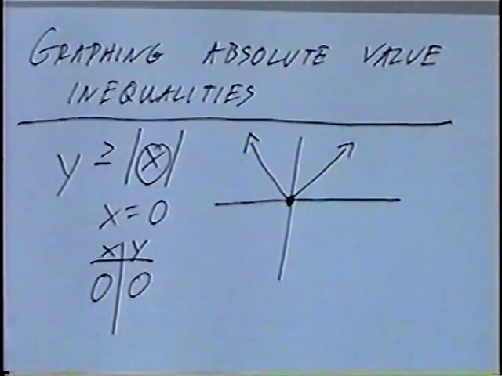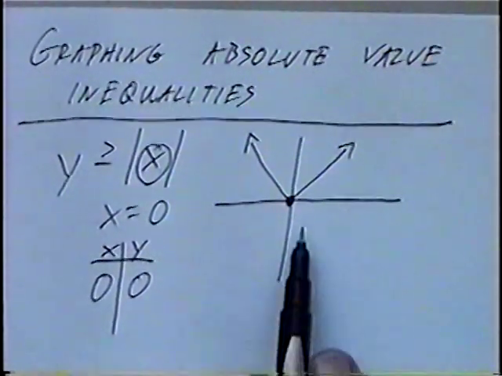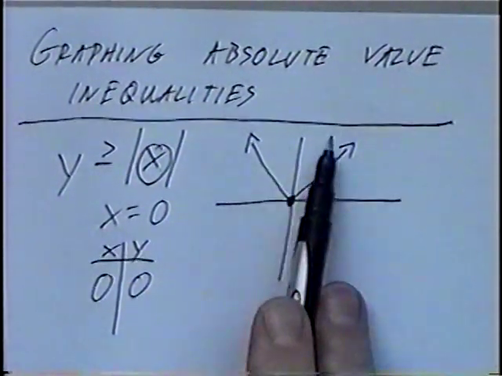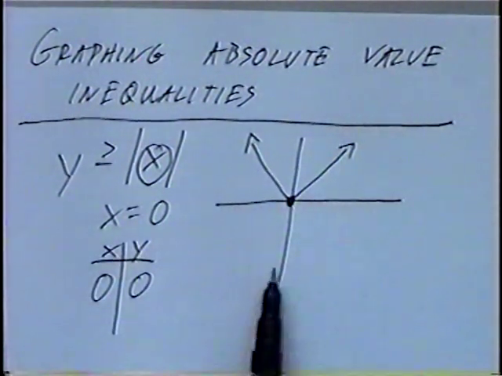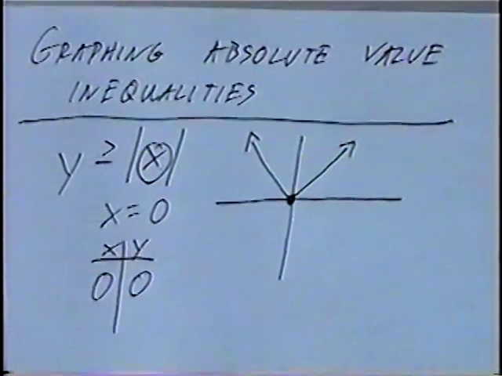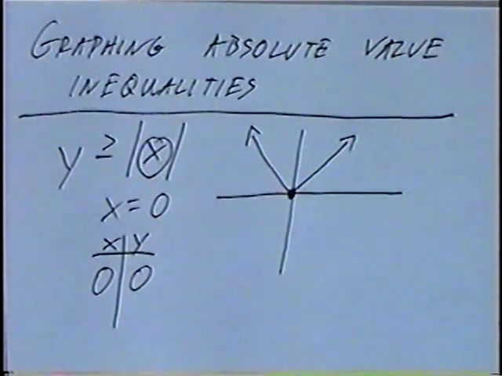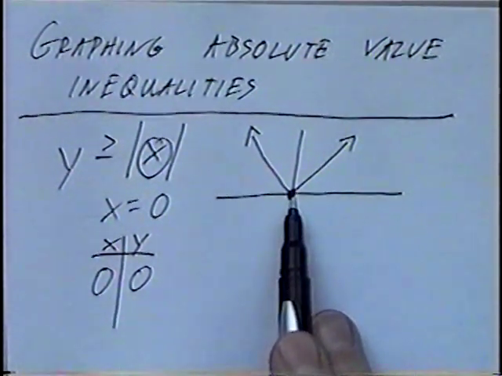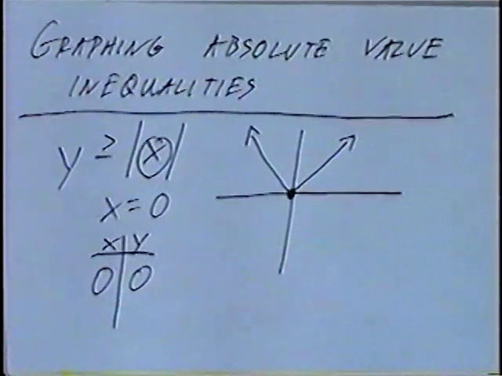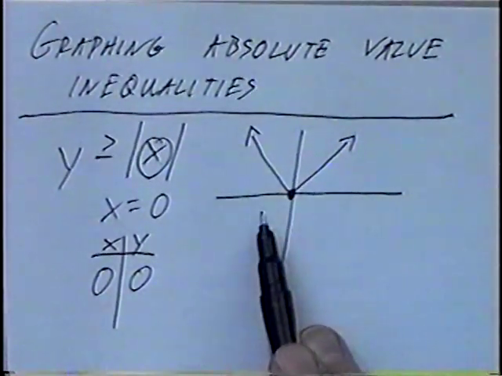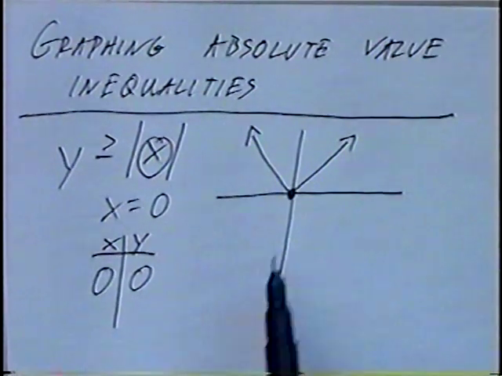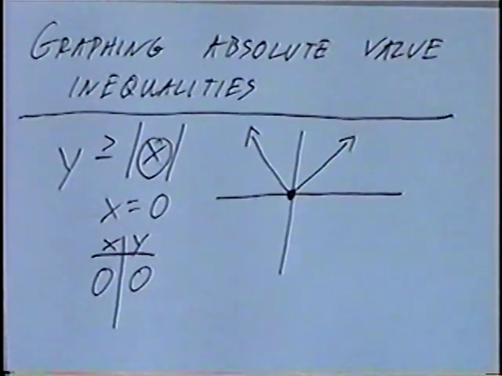And the last part for an inequality graph is shading. For an absolute value graph, we'll either shade inside the V or we'll shade everything outside the V. Like the previous section, we can use a test point. The difference on this graph is 0, 0 is on the line of the graph. When you do a test point, the test point has to be on one side or the other side of the line, but it cannot be on the line.